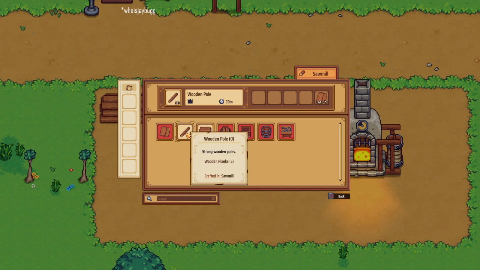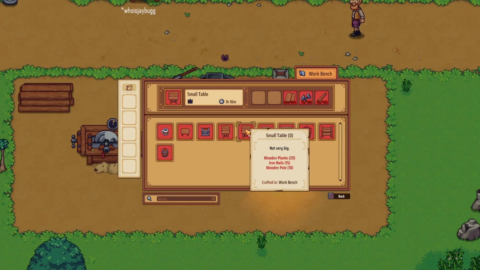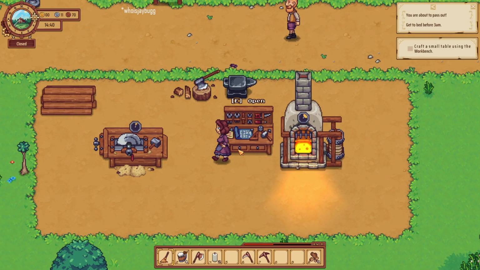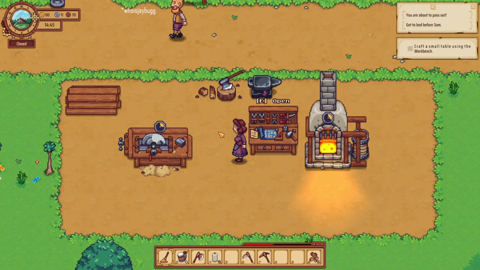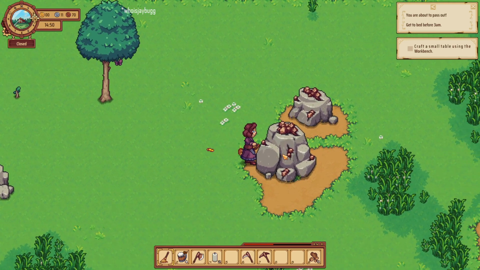You know, we need to put some of these poles down. That was 30 poles. We probably don't need that many. We need 10. And then we want another small bench, 20 wooden planks, and 10 iron nails. I guess we don't have to stand here and supervise.